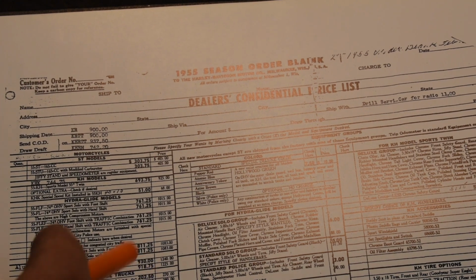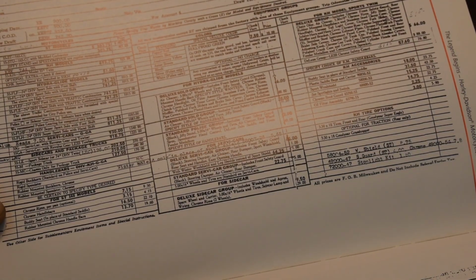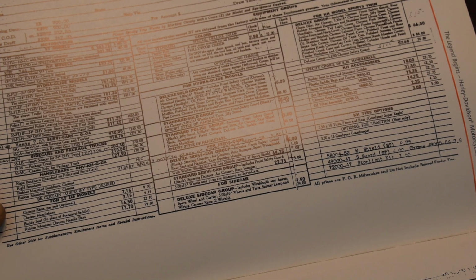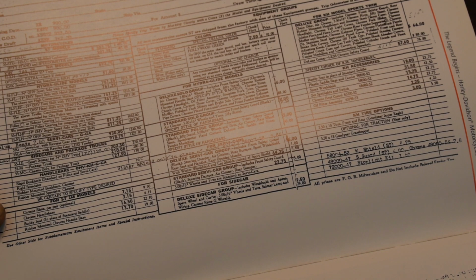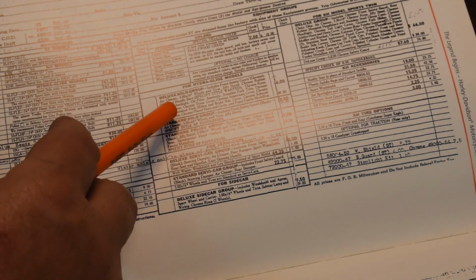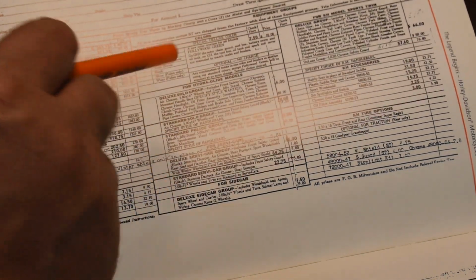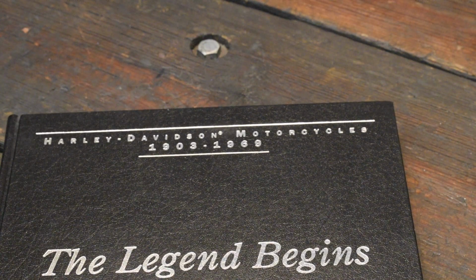You know, the list of bikes lists all of your options: sidecars, windshields, chrome this, chrome that, chrome rims. Here's Servicar-only options, police options, overhead valve model options, just all different kinds of things. Your color options. Anyway, this is the official Harley Legend Begins book.